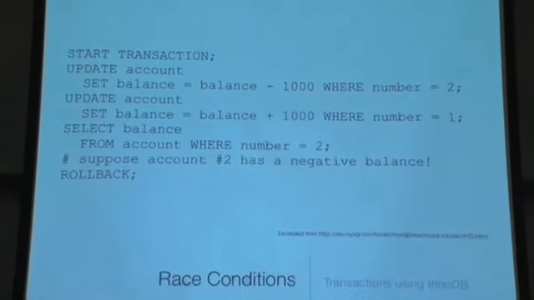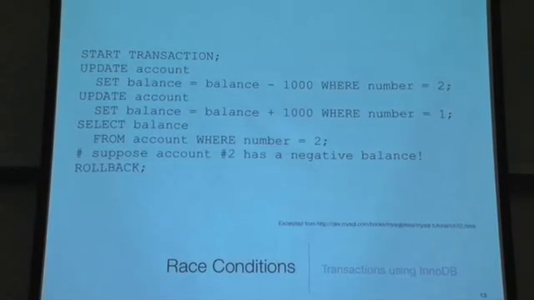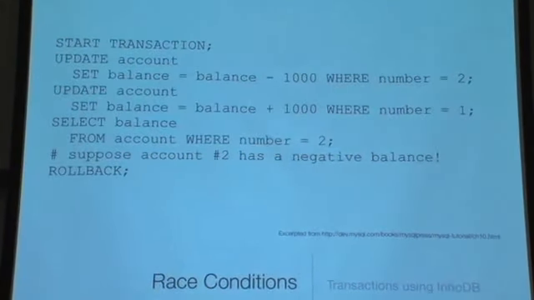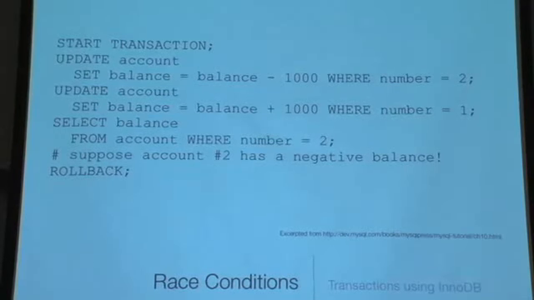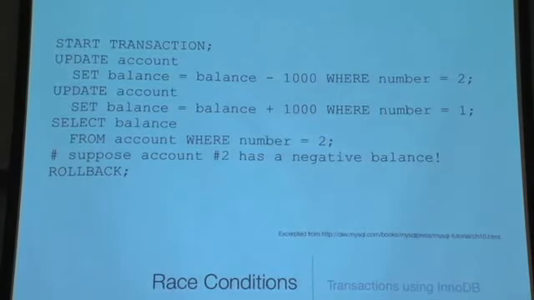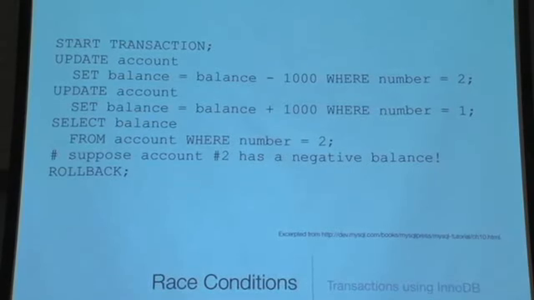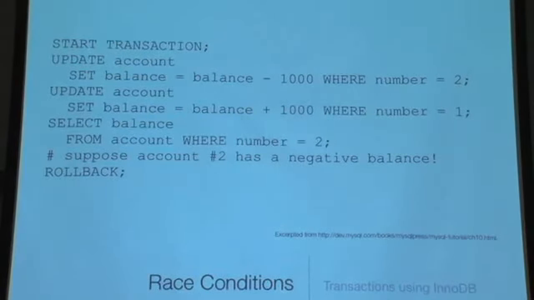This compares to using the rollback statement, where if you determine that something bad is going to happen, you can actually undo what you were about to attempt. So in this case, we're going to start a transaction. We're going to update account number 2 to lose $1,000, and we're going to update account number 1 to increase by $1,000. And what we can do is check the balance of number 2 to make sure that it is actually correct, to make sure that it is something that we expect.